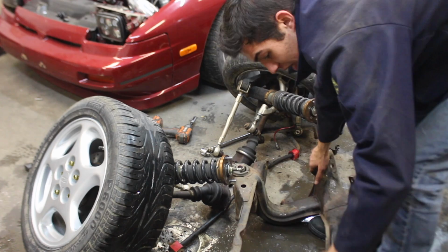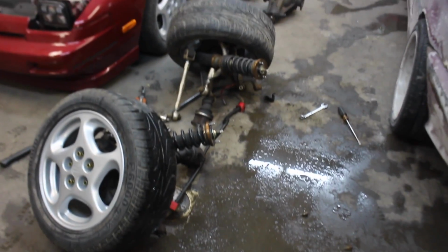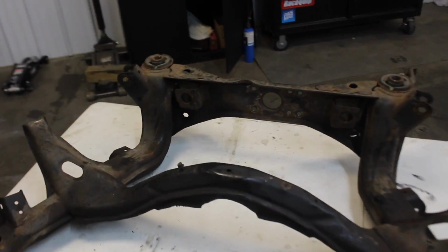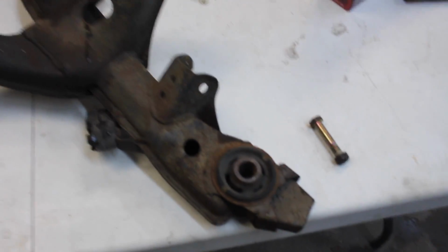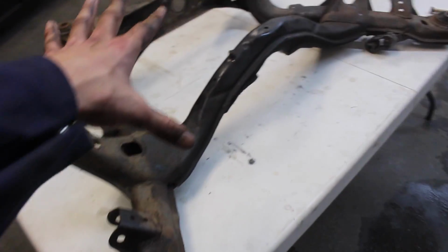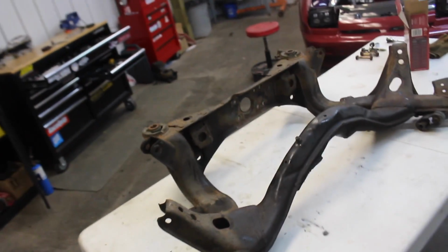Oh boy! Woo! I am sweating. There's the rear end of my car, there's the other half. Alright, ladies and gentlemen, so the fun part now begins. We gotta burn out these bushings. So what we're gonna go ahead and do is I'm gonna take this outside into the 4-degree weather, get it set up on some jack stands or something. Essentially just light these things on fire. I'm not really sure how easy these things are gonna light up.